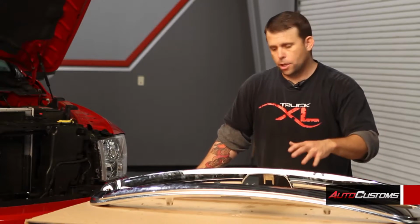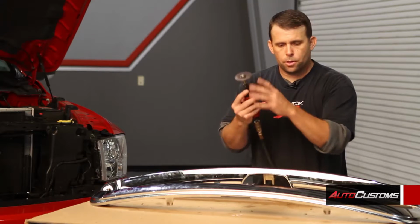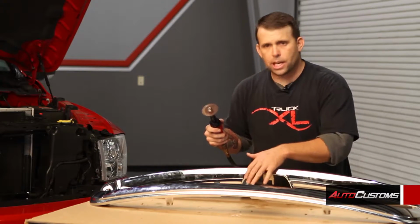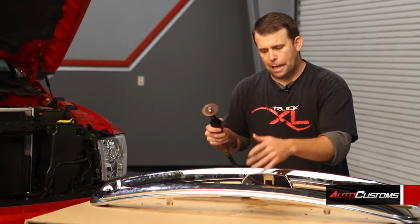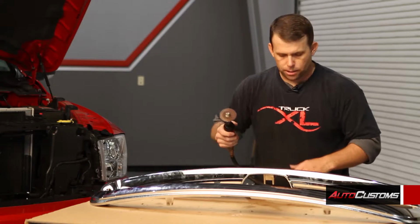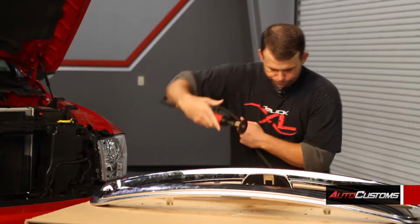Now after you've cut out the center, you want to go back with either a piece of sandpaper or a grinder and just smooth the edges down. And then after you do that, you'll take your black magic marker and just fill in the white areas just to hide the cuts. We're going to do that now.